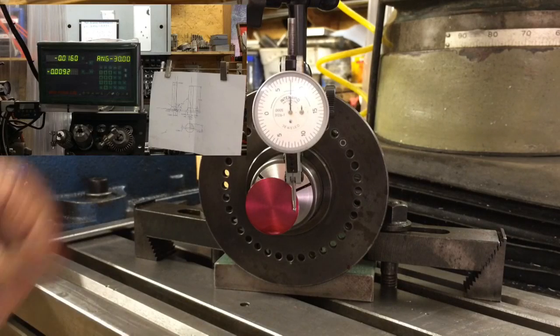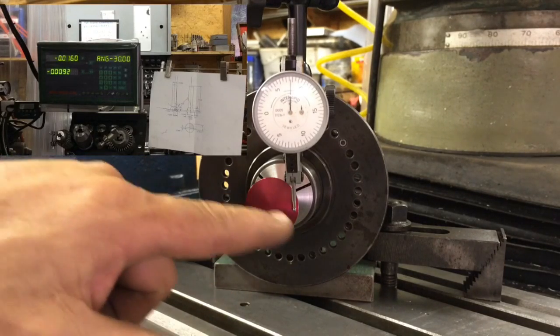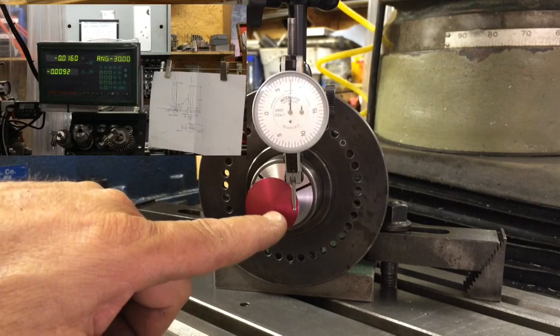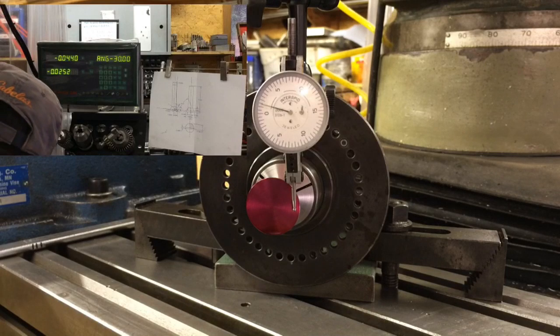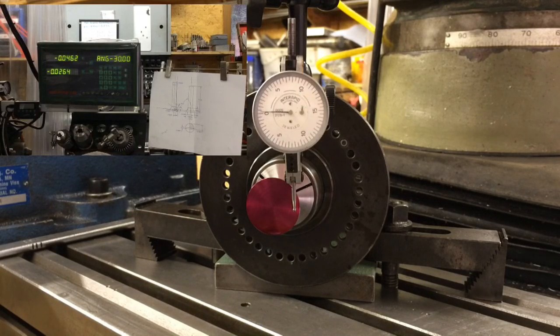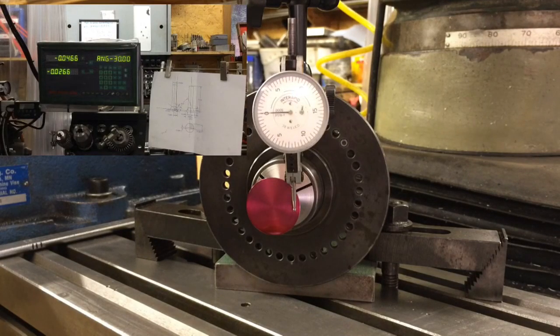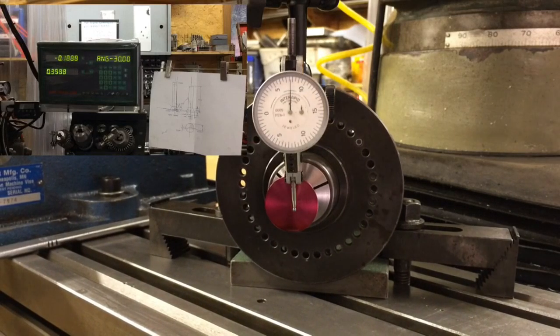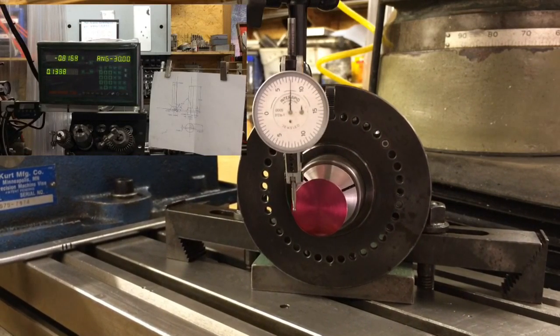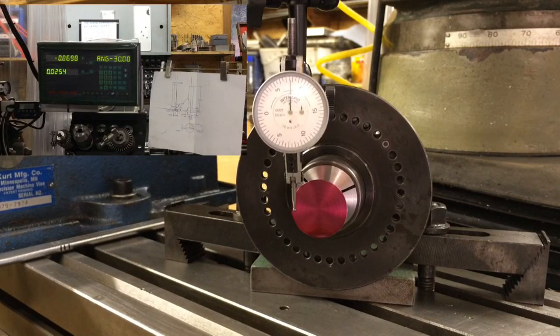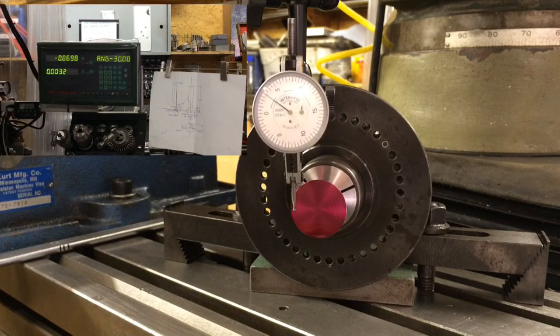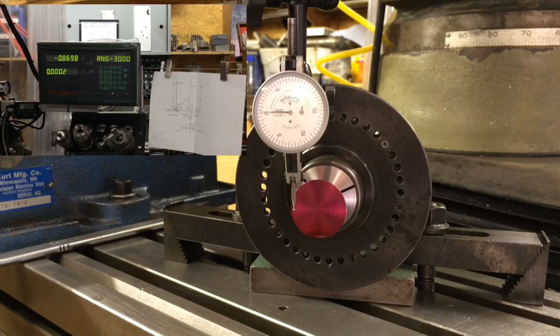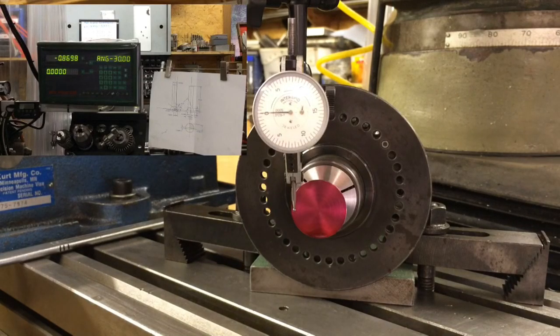Now what I'm gonna do is I'm gonna bring this in. Now I'm about centerline. You can be anywhere on there. We're just gonna go across the face. The more distance you have, probably the more accurate it is. But this is a little more than almost an inch, it's 1.206 or something or eight. But it really doesn't matter. So we're gonna bring it in until the dial indicator has a little tension on it. We're gonna bring it in to read zero. Then we're gonna hit X zero. That zeros it out. Now we're gonna move to the other side of your piece. It doesn't matter where, just as long as it's somewhere over there.